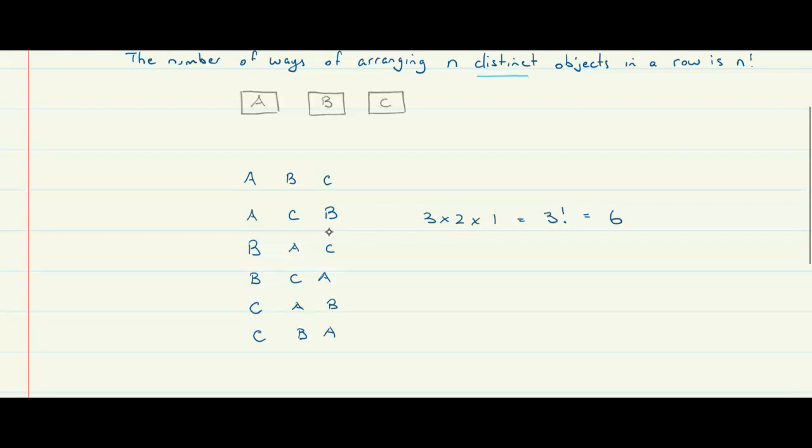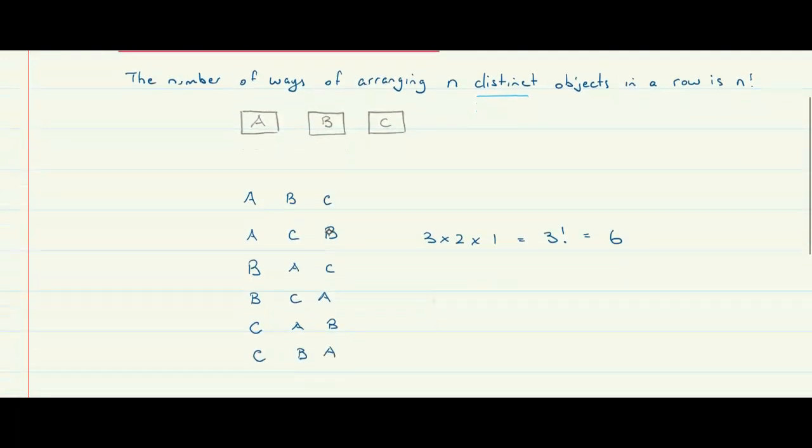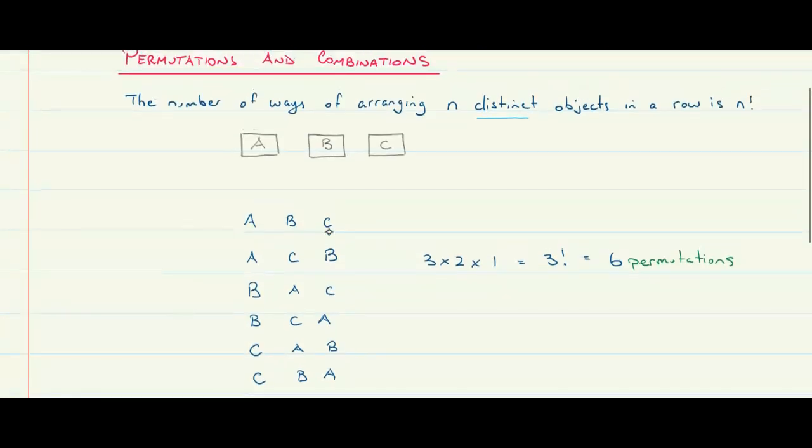Okay, I just want to right now, because right at the top here we've got permutations and combinations. All we're doing here is looking at different orders of 3 objects. This here is 6 permutations. So I'm going to introduce this language now. Permutations, the difference between permutations and combinations. If you know anything about the meaning of the word, permutations is just the different ways of ordering the same things.